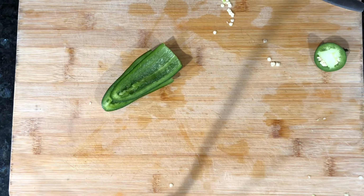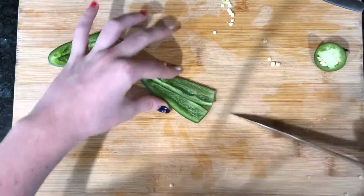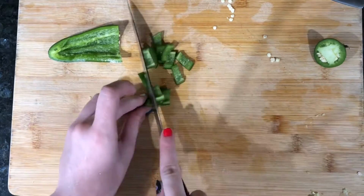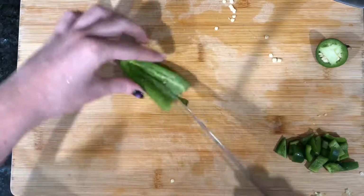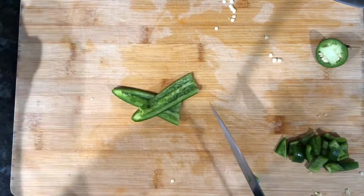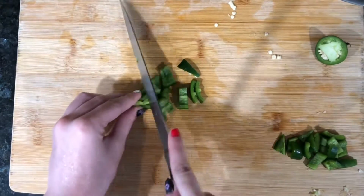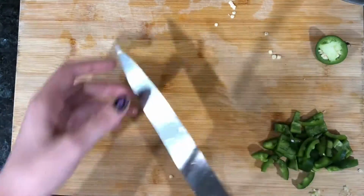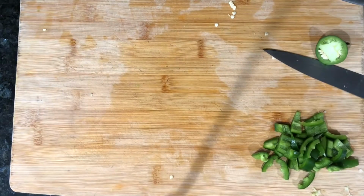Once you get all the seeds out and you clean off your knife, you're going to want to cut the jalapeno pieces in half and then chop them into little pieces, and then you're going to do that with both sides. I saw that it actually calls for just a quarter of the jalapeno, but I preferred using all of it because it just made it taste better, and it added a lot more flavor to it if you just had all of it instead of just a quarter of it.